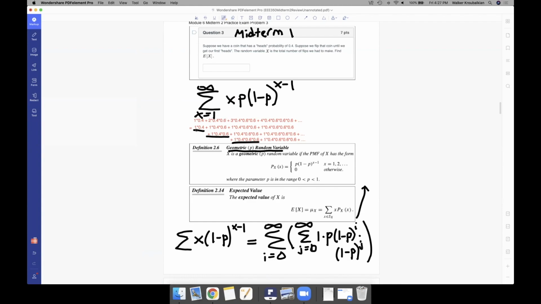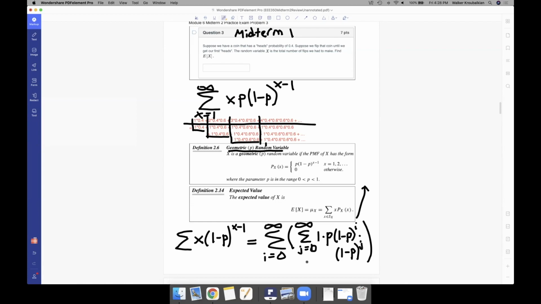Effectively, if you add up all of the coefficients, I should put a line to separate these. If you add up all the coefficients here, they add up to the top: 1 is just 1. If you add up all the coefficients here, 1 plus 1 is 2. Here, 1 plus 1 plus 1 is 3. Here, there would be another sum down below, and 1 plus 1 all the way up is 4. The point of all this messy math is to get rid of this x factor, so now we can write it as a bunch of infinite geometric series.